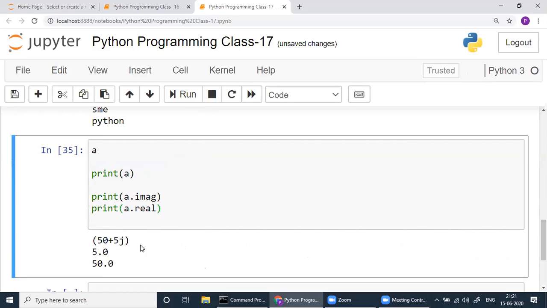This is the attribute. Remember when I started object-oriented programming last time, I said, suppose you talk about a dog, a car, or maybe a human. We have some attributes, some properties. We have two hands, two legs, one head, whatever we have.